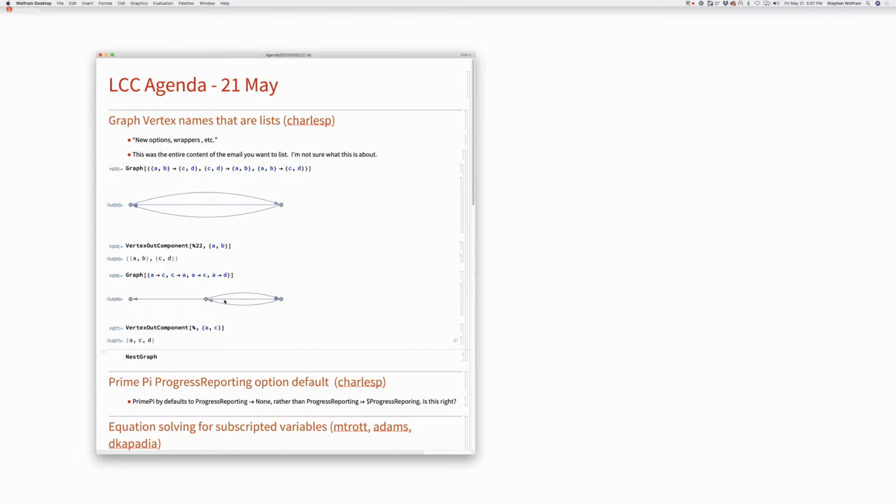Okay, Charles, is this just a bug? Yes, it's just a bug. Like the case of NestGraph is just a bug. So which is the actual bug? I found the bug about NestGraph, 405251. Let me see if I can get an example from there. There is NestGraph where it's obvious, and there is also some functions where there are corner cases, where if you give us a list, we need to check whether that list is a vertex or a list of vertices. So in some functions, we don't do that correctly.